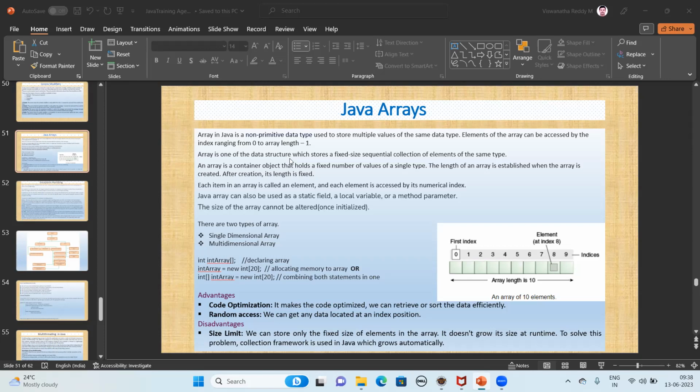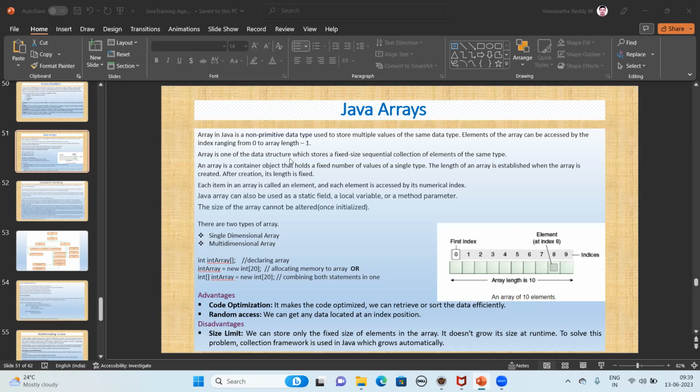First, let's discuss what arrays in Java actually are. An array is also a data type, as we discussed in the previous data types session, but it is a non-primitive data type. All non-primitive data types are classes and interfaces. It is also used to hold values. Any data type is used to hold values, whether it's a string, integer, boolean, character, double, or float. All are used to hold data of the specific type that we declare.